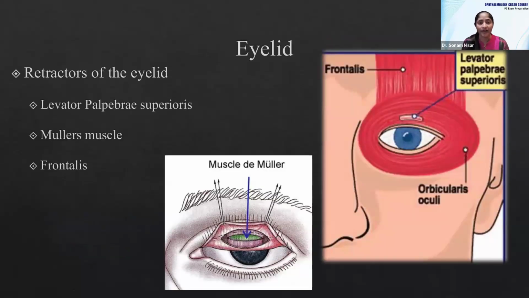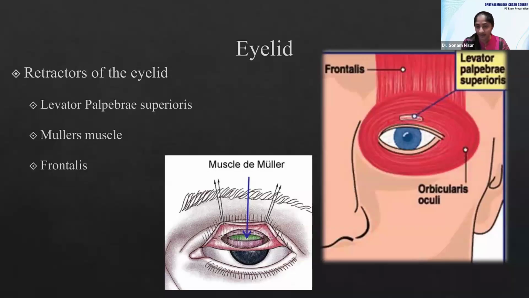It's very important to know the protractors and retractors of the eyelid in anatomy, because that will help you understand the principle of ptosis correction as well. What are the retractors of the lid? You have the LPS muscle, the Muller's muscle, and the frontalis muscle. If you do a Mullerectomy, you get a correction of about 2 to 3 millimeters. When you're looking at the LPS muscle, you have to assess the action of the muscle, and then you can either plicate it if it is disinserted, or strengthen the muscle.